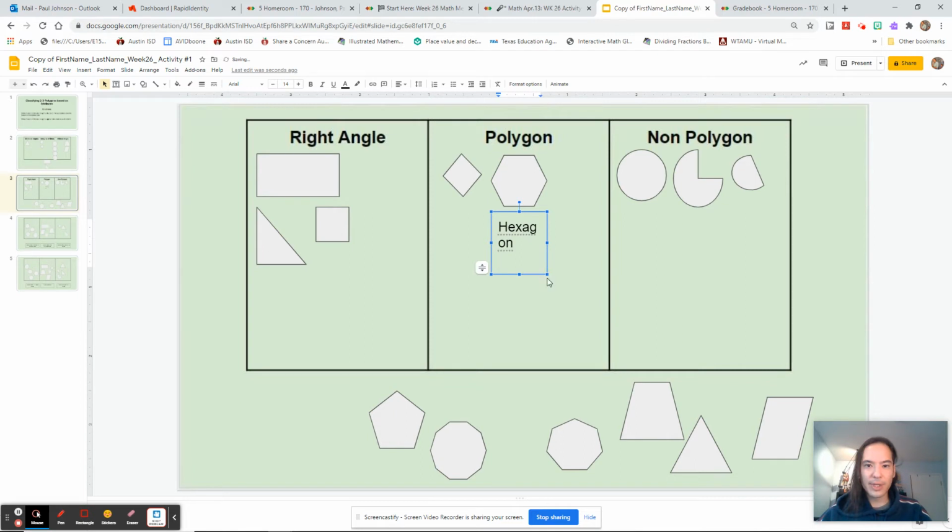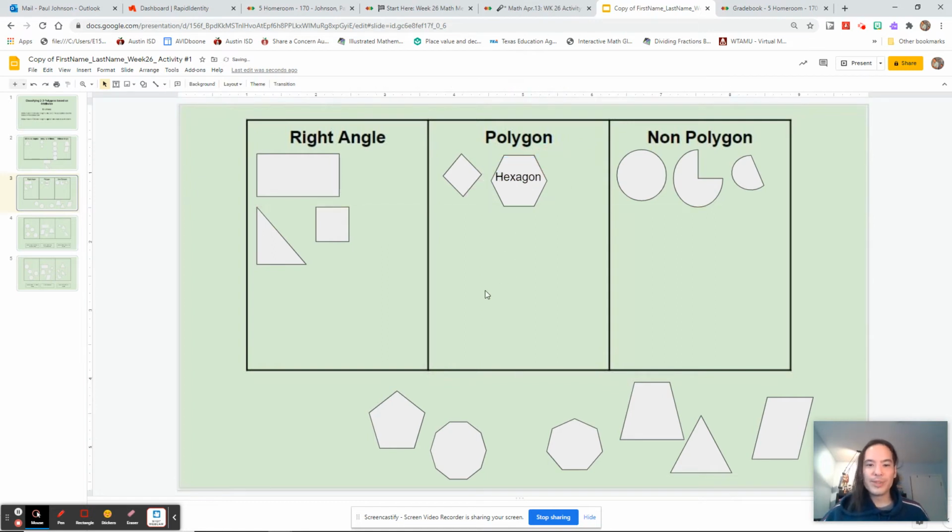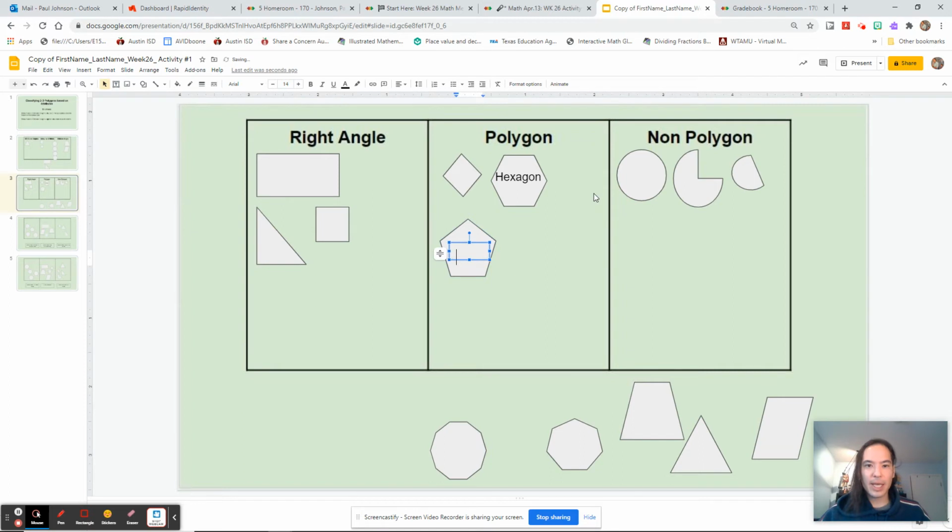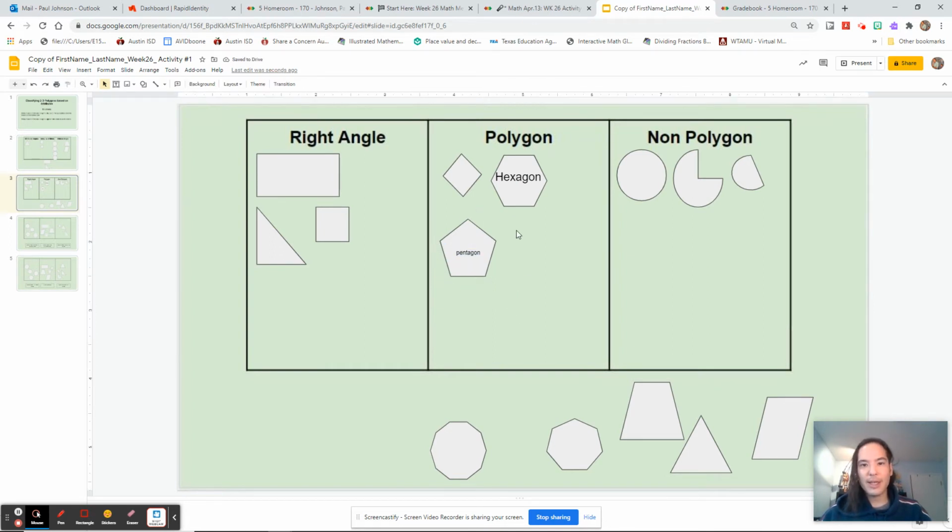I just want to write these out because I don't think they showed you in writing anywhere what these things are. So there we go. That's a hexagon. I guess I could make the label fit a little bit better than that. There we go. You don't have to do this, but this is helpful because you do need to know these words. All right, here's our five-sided polygon, and that one was called a pentagon. Right? So there's a very important government building in Washington, D.C., called the Pentagon, and it's shaped like that.